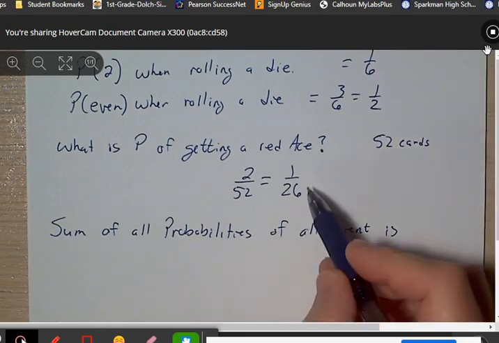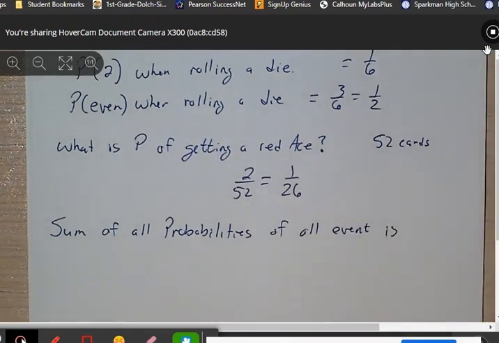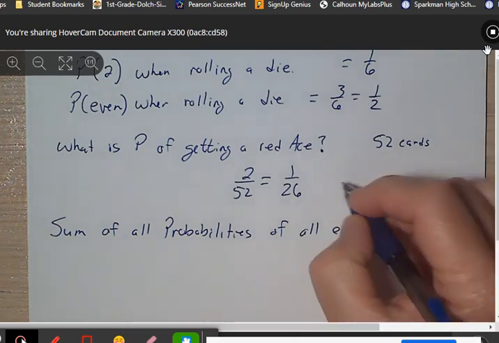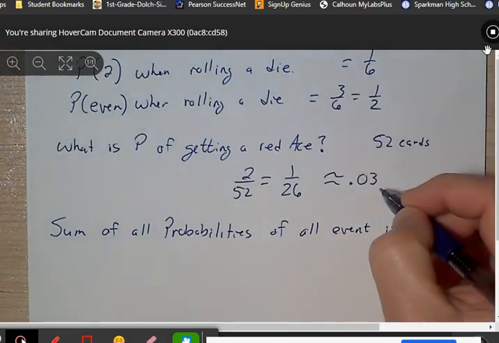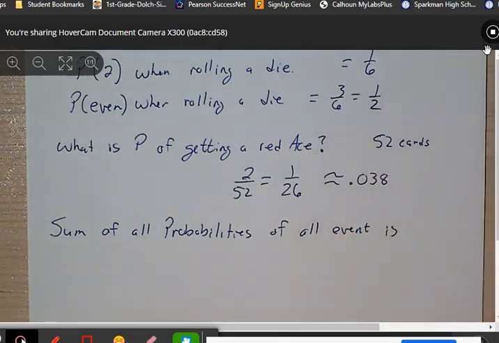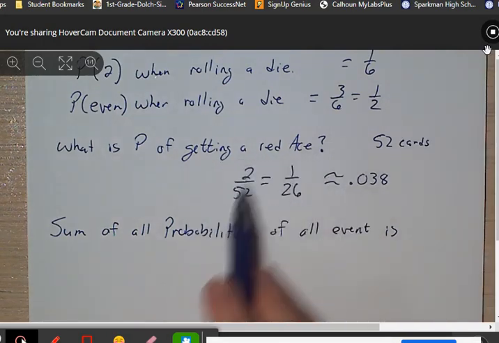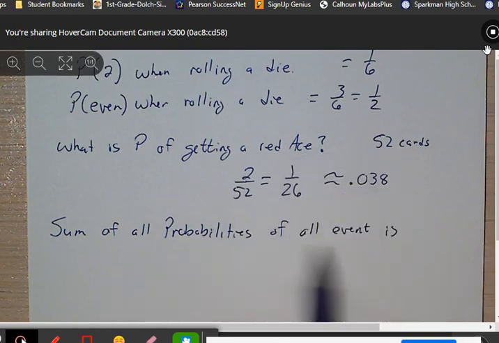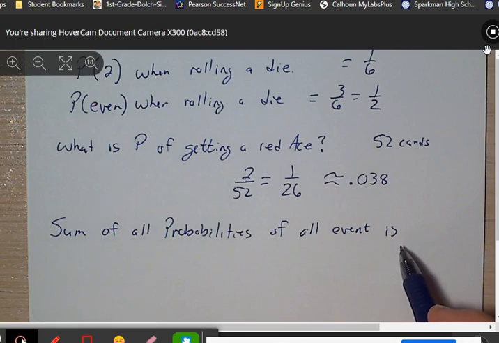This is where, if you were doing 1 out of 26, you have to change that to a decimal. Let's see, what would that decimal be? It'd be like 0.038 if they ask you to convert these to decimals. With a lot of the decimals they do in this case, they'll ask you to go to 3 decimal places. If you went through the deck and talked about everything that's here, and added all this together, the sum of all the probabilities of every single event happening would be 100%, but they're going to put that as a decimal, which means it's going to add up to 1.